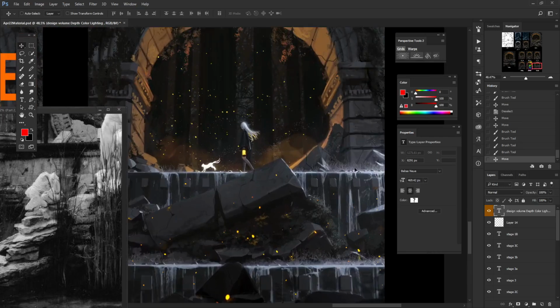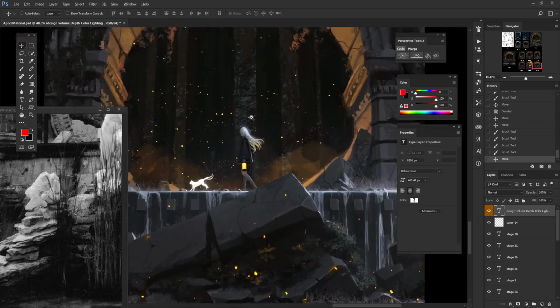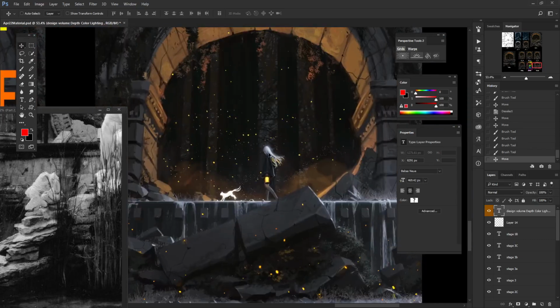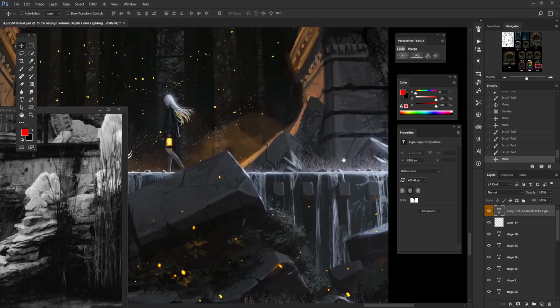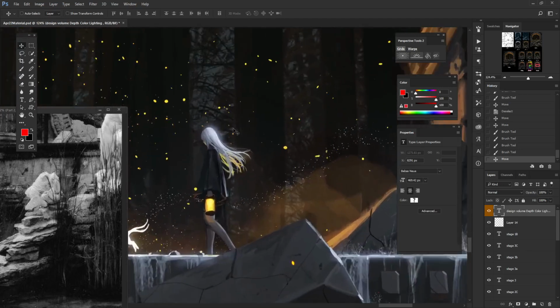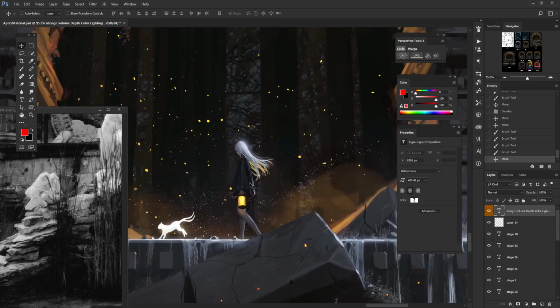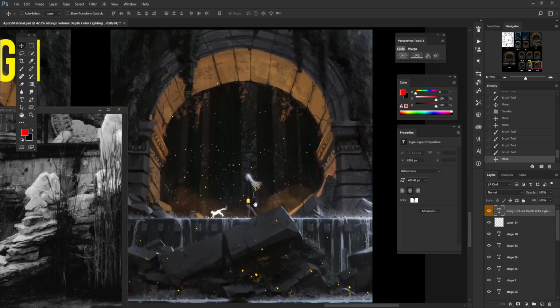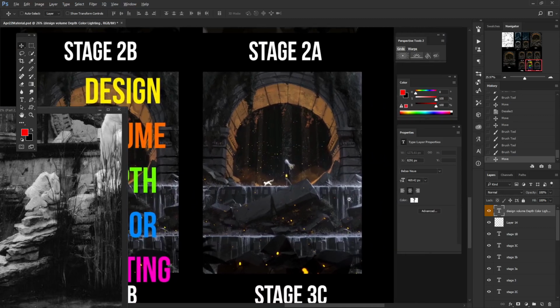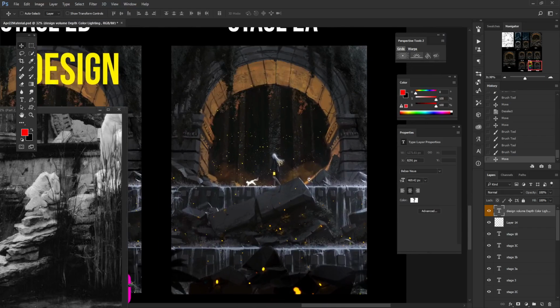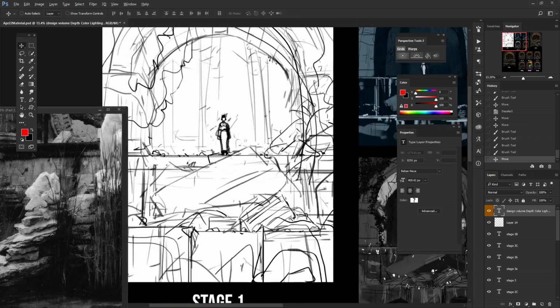For this step, I added a bit of glow with soft light to make it even stronger, to give it a mystical, radiant looking light, to make the moonlight look a bit more magical. In hindsight, I think I shouldn't have made it so strong on the character because it competes a bit too much with the warm yellow light. Sometimes I also forget about my own advice. So this is the final piece, and this is where we began.